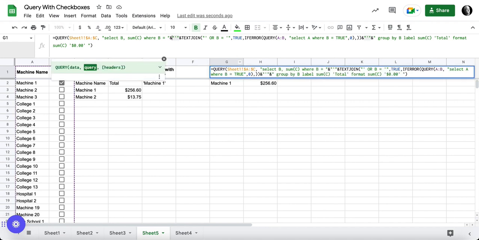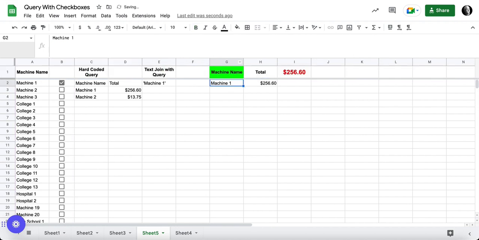I want to point out, I'm going to separate that a little bit just so you can see, that would be this double quote ampersand, double quote ampersand wraps that formula that we had put in there. So there we go. That's how you can build a list using checkboxes, and be able to filter a set of data using checkboxes.